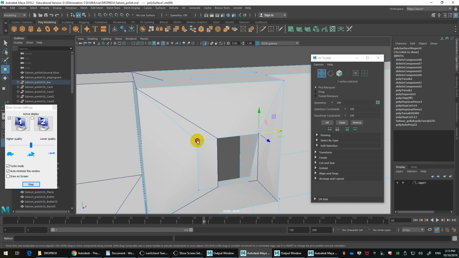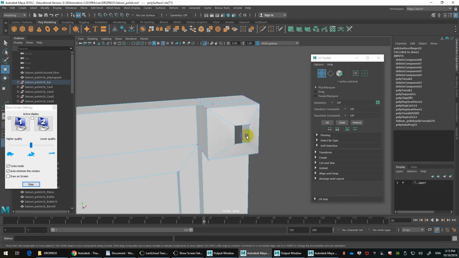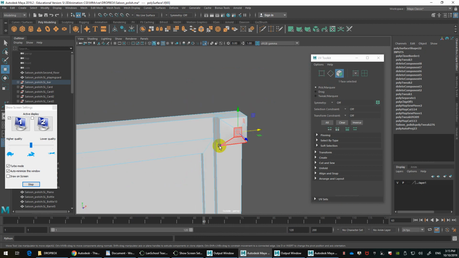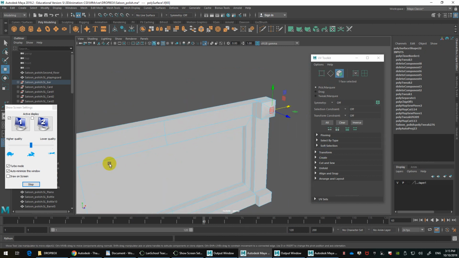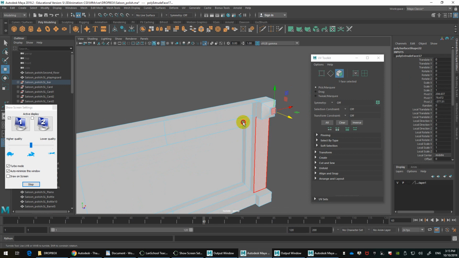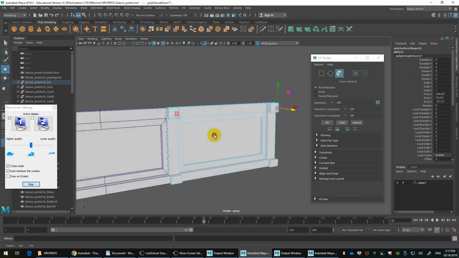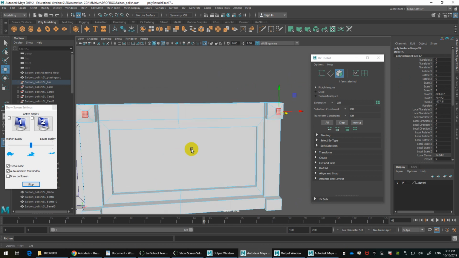Hold V, and then you can snap to the other object, basically. Okay, and then I'll just go to edge, fill hole, and then you can just extrude that back out, right? Okay, so that should be pretty clean, pretty repetitive, right?